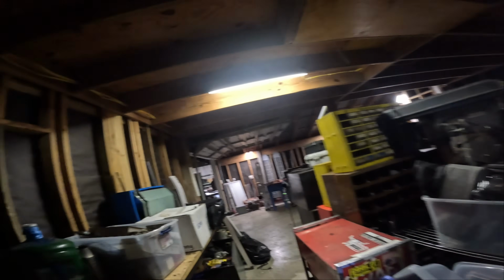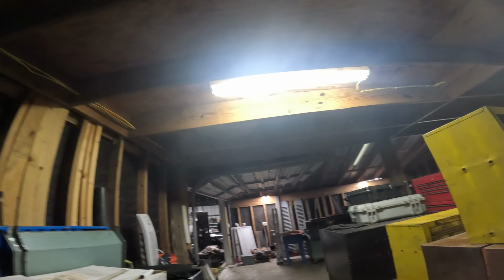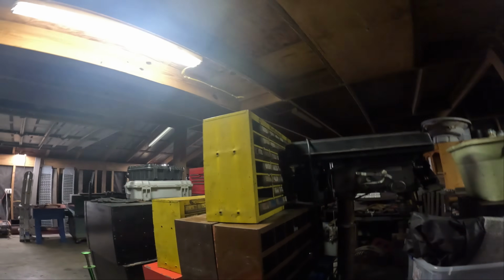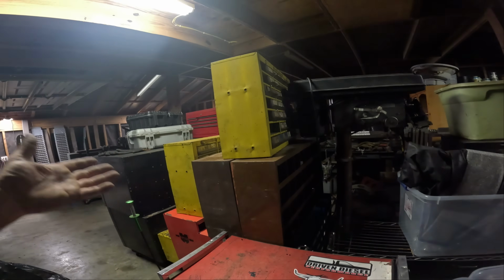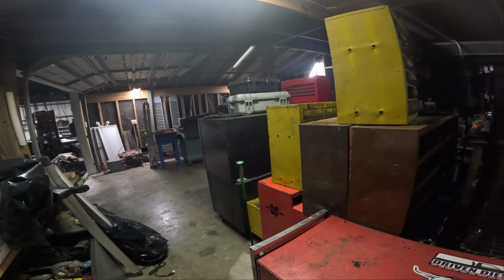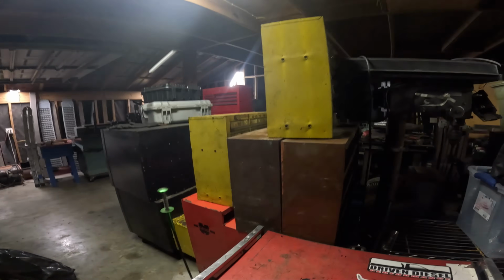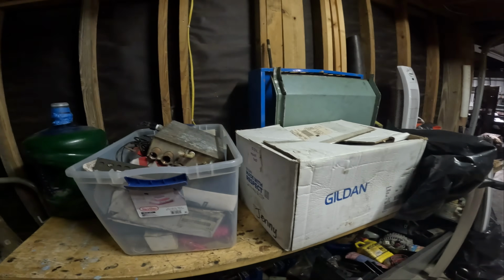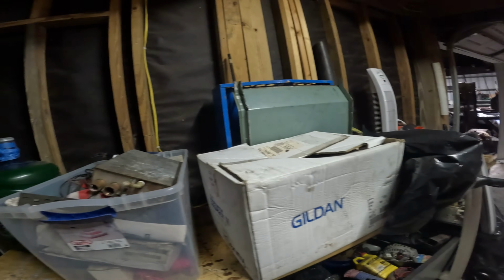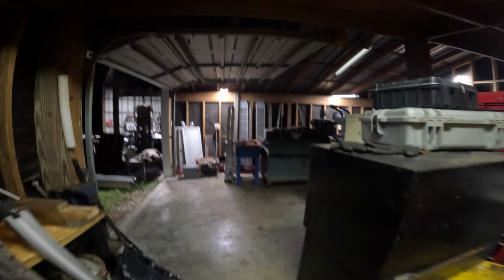But like I said, the reason I was leaving that other stuff outside under the tarp is I want to situate this stuff first before I bring it in. And we got to figure out where we're going to put all the nut and bolt bins. I was almost thinking about putting them over here, but I put this nice bench here and it seems like a good spot for it. I don't know anything right now.